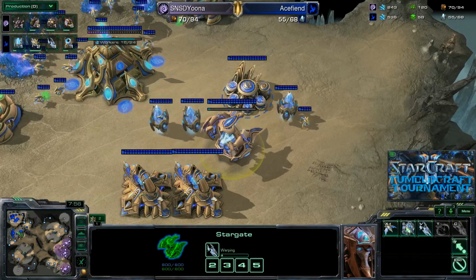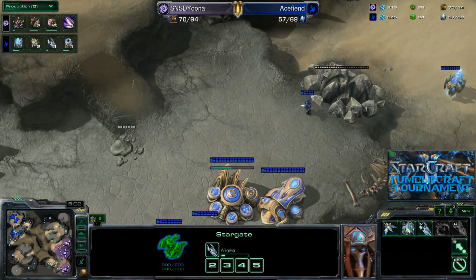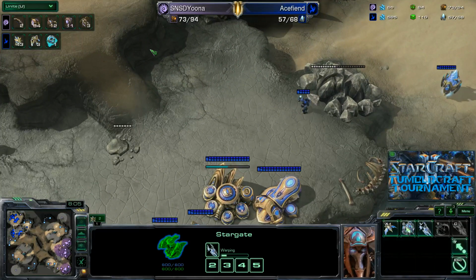At least it seems like he's kind of refined his last build out a bit, trying to get a third. Yeah, maybe the first game he was a little nervous. He wasn't really prepared for it. All he has out is 3 Zealots though, and a Mothership Core.